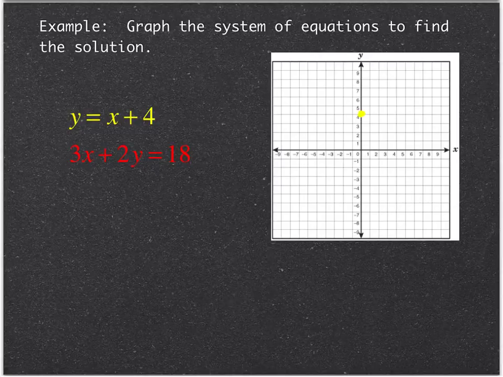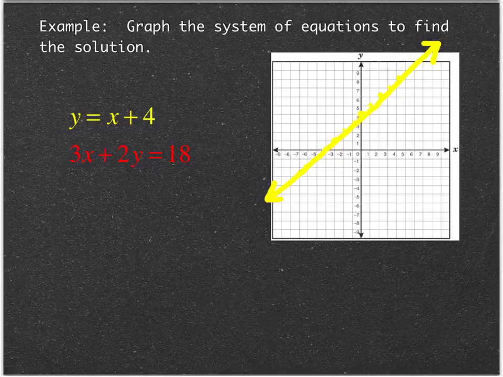And when you don't see any number in front of that x, you know that it's the number 1. So basically I go up 1 and over 1 and up 1 and over 1. It's a positive slope. So it looks something like this. I can also go down 1 and back 1 like that and so forth. So my graph will look something like that. Okay, so far so good.